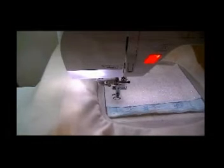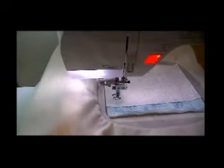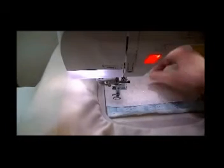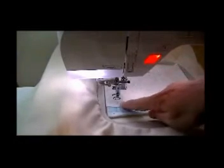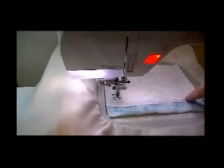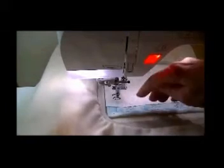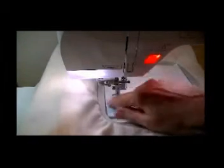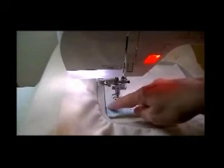Let me thread my needle. So this is going to go around, hold my fabric down. It's also going to do a few little dots, or I guess they're sort of like snowflakes. Then I'm going to come back and trim just this side where these two are meeting, because I have to trim wherever there's not a seam allowance. So seam allowance to the right, seam allowance to the top, seam allowance to the left. I'm not going to touch those. That's what's nice about this. Not a lot of trimming here. And I will trim this.